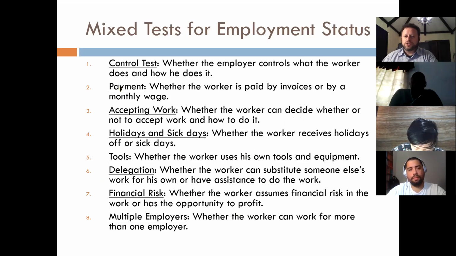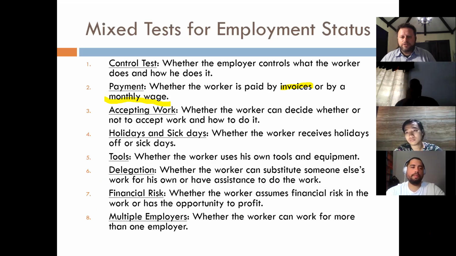The control test, the payment test. Here's another one. Are you paid by invoice or by monthly wage? I'm an employee. I get a salary every month. Do I have to pay Jody every month? No, I pay him when he fixes my toilet. That's it. An invoice. I pay him one time for his work.